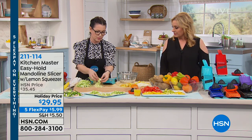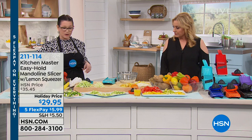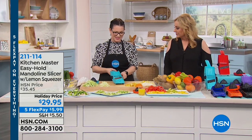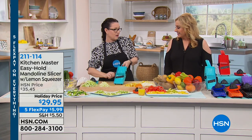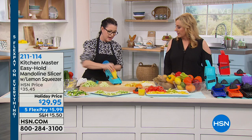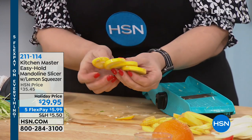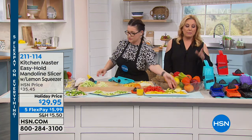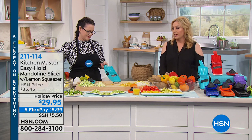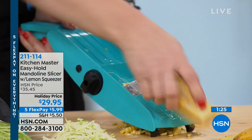Look at the two different styles I made — this is more deli style, great for a pulled pork sandwich, and this is regular coleslaw. It's so simple and easy. A lot of people leave out a recipe ingredient because they didn't feel like doing it. But look at how fast and easy this is — why would you leave an ingredient out? And corn on the cob too — some kids like corn off the cob, especially with braces. Look at how fast I did an entire cob, and you can even milk the corn for cream-style corn.